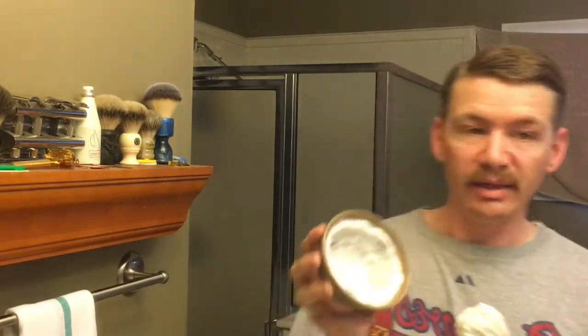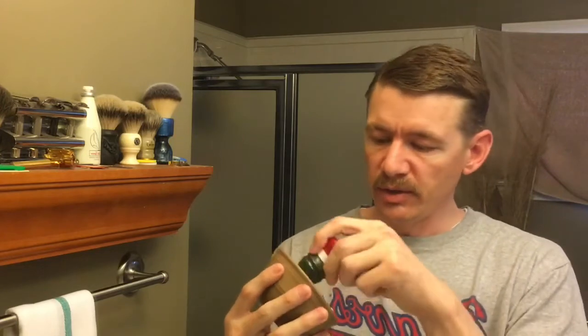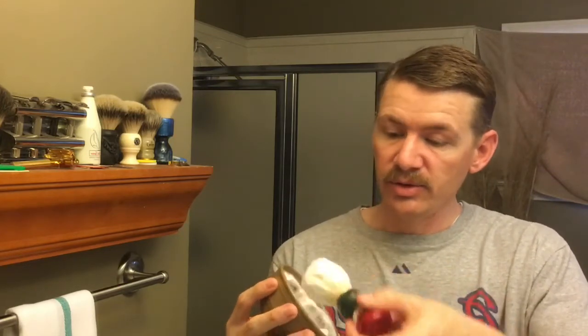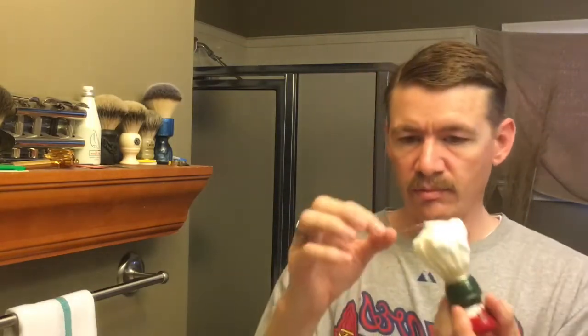Alright, so I'll load my brush up and get the face lather. Alright, so I got my brush loaded up. Anytime you press it down in there, it's going to start building the lather. And a lot of that's just airy bubbles. You can use it. I'm not going to use all of it. I'm going to grab just some of it and try it with this.